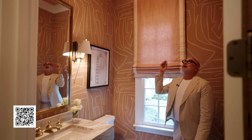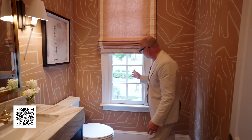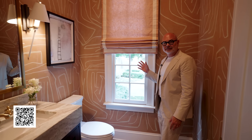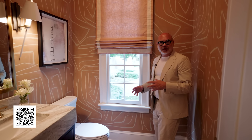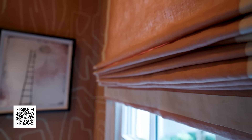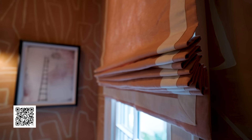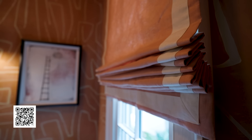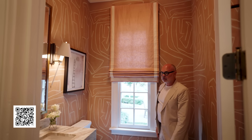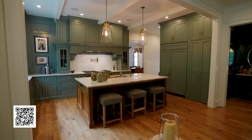The ceiling detail here is really nice because a lot of times the ceiling goes forgotten — here you automatically want to look up and see what's happening. One of the challenges of a powder room opening to a great outdoor space is it has to function, so you need some level of privacy. For softness as well as privacy, we made a beautiful Roman shade in gorgeous linen and taped it off with a contrasting tape, which allows for the privacy you need as well as softness in here.